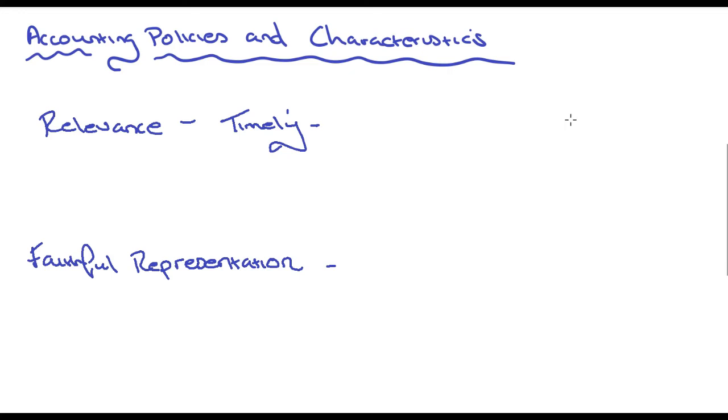So with all of that, there are actually four accounting characteristics that support these two. And what they discuss in the exam is timeliness. So users of financial statements receive information in time to enable decisions to be made. We've got comparability. So that's where I said that we need to be able to compare to another set of financial statements and last year. We have something called verifiability. So you want to give the user the comfort and assurance that information given in a set of financial statements is faithfully represented, so that valuations have been performed correctly, that there's no material misstatements.